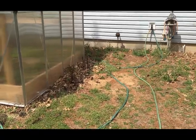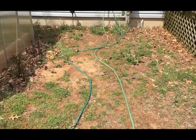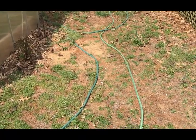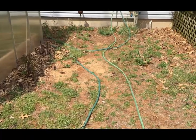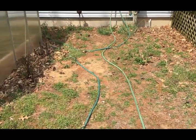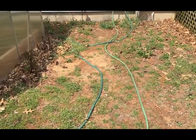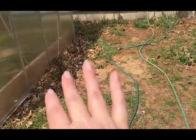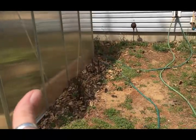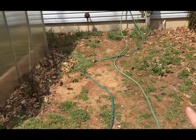So what Scott and I had talked about and are going to try to do this year is have a container garden. We're going to start off small with just those 2 tomato plants and maybe something else. I haven't decided yet if I want to try a cucumber. I've not had a whole lot of luck with container gardens, so we'll just see how it goes. But what we're going to do with that ground cover, that weed barrier stuff, is use the side of the greenhouse as one side of our container garden area. And then we're going to put that cloth, the weed barrier, down.